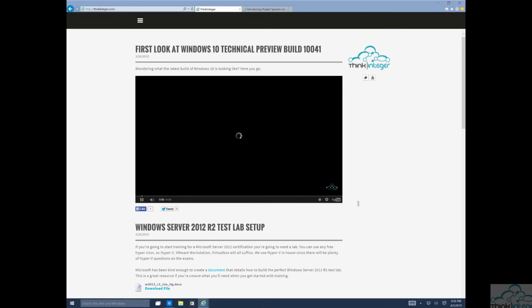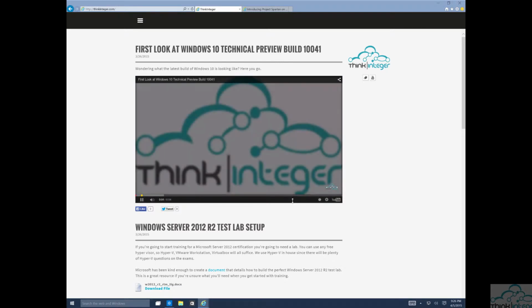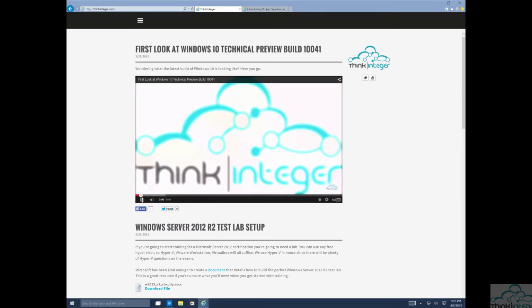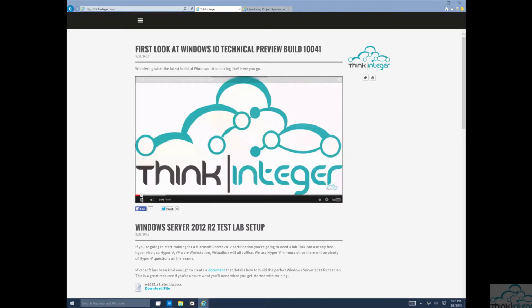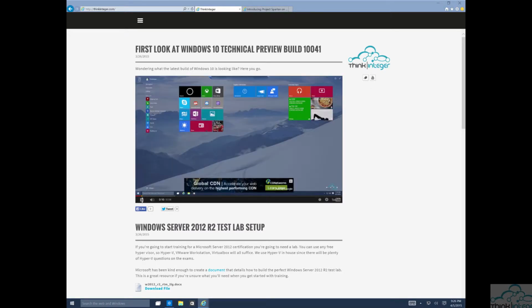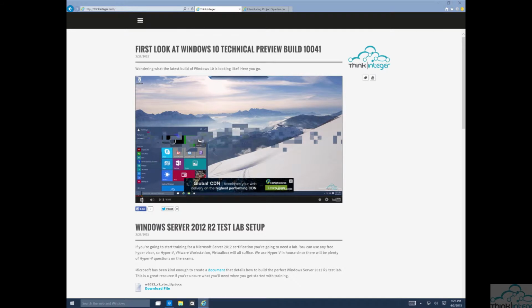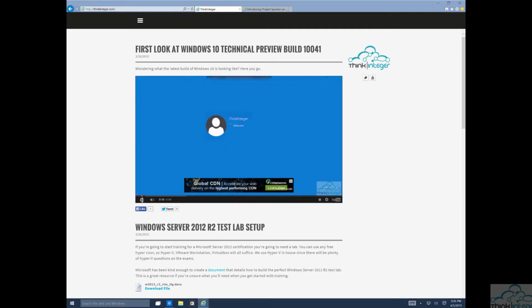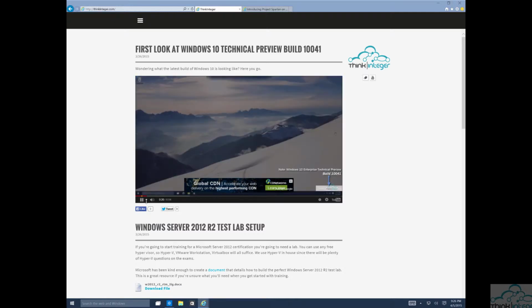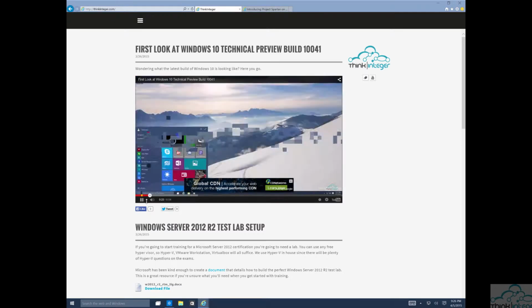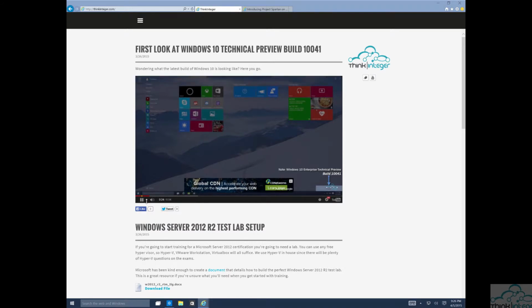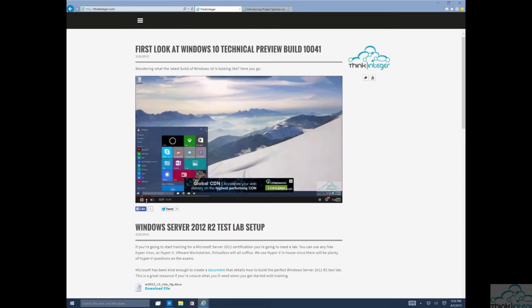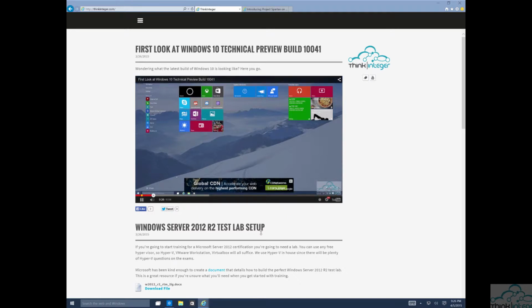Let's go ahead and load this one. So it does look like it loads okay.